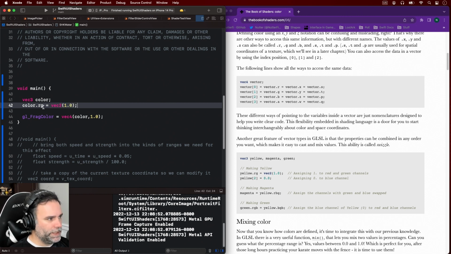So what this should do is give us red and green to make yellow.